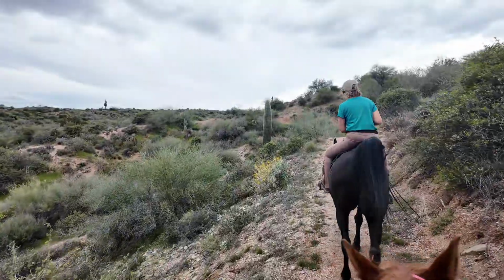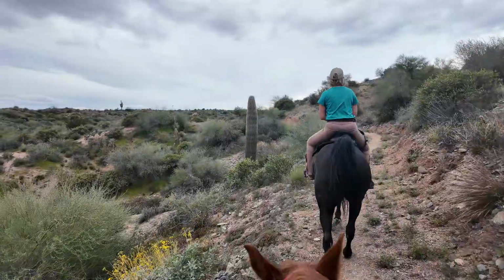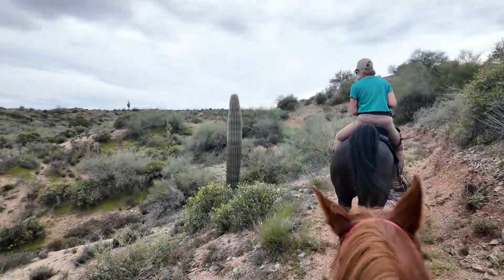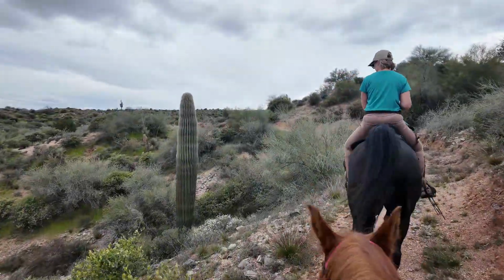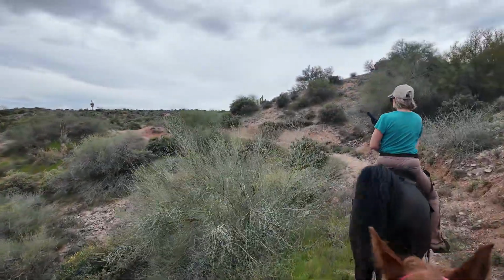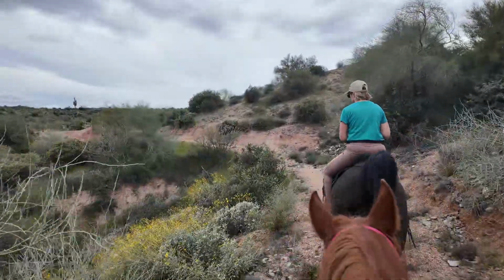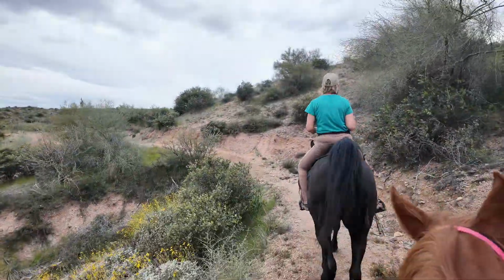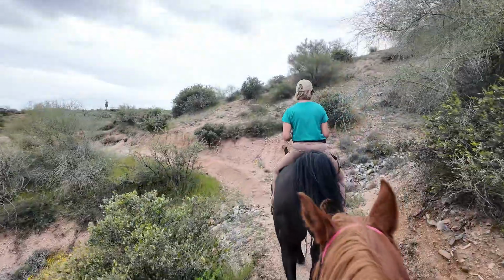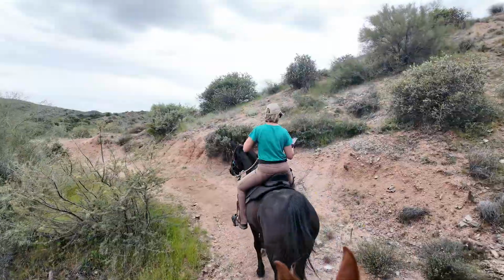I've also been in situations where neither one of us really planned on riding together, but we literally kept leapfrogging each other. Like, her horse and my horse were traveling about the same pace, and neither really wanted to go out by itself. And so we just talked about it and said, I think at this point we might as well just finish this ride together. And then the horses traveled really well together, and they really appreciated having the company.